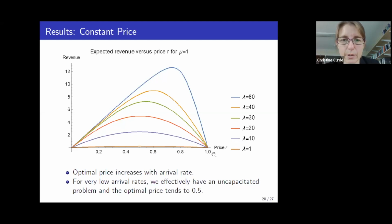Right, and look in the chat as well. Thank you. Would it be worth considering a Dutch auction model where price varies with arrival rate? So that is something that we look at in the time dependent case, where if we know that the arrival rate, for example, in rush hour is likely to be very high, if people are using cars to get into the office or wherever they're going, then we can charge more.